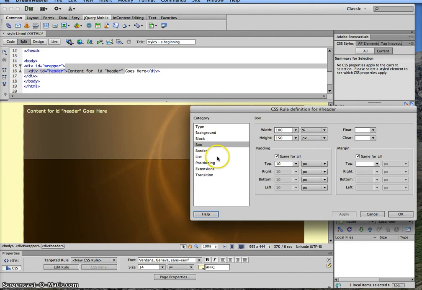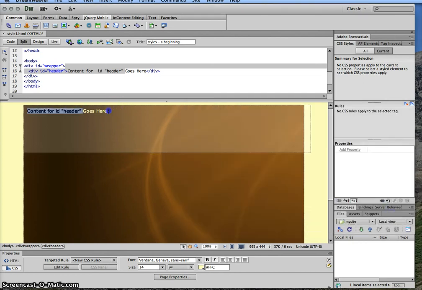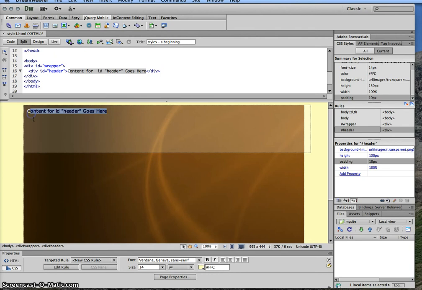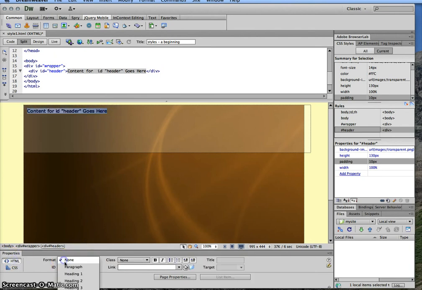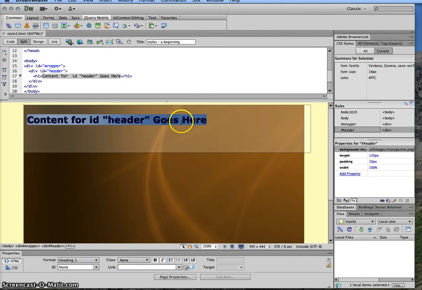So if that is indeed a problem and you don't want it to get larger, then what you would do is take the height down. So I added 10 pixels to the top and to the bottom, so that's 20 pixels. So I'm going to subtract 20, so now I have a height of 130, and I'm back to where I started. I'm going to go ahead and turn this into an H1 and say this is my website title.